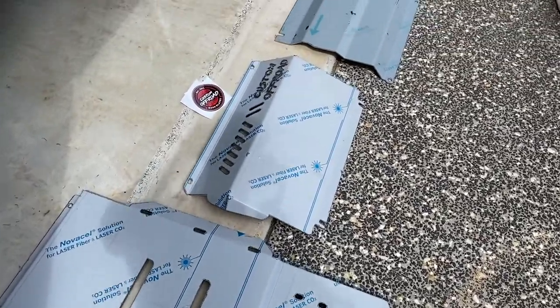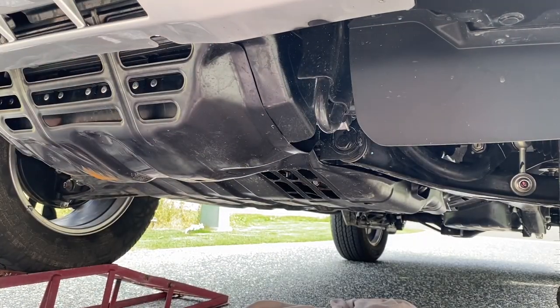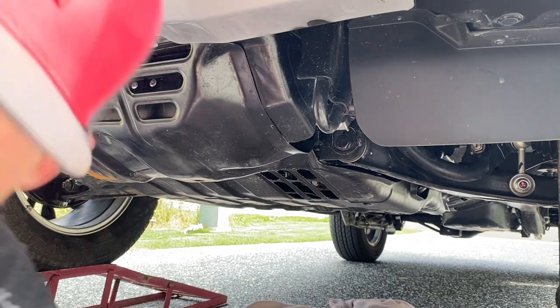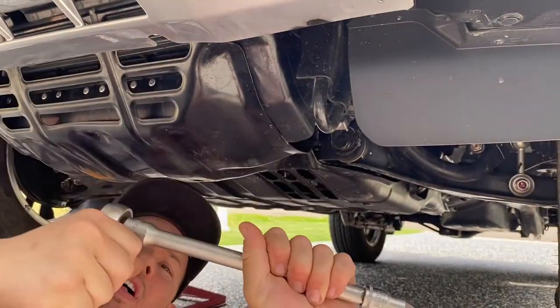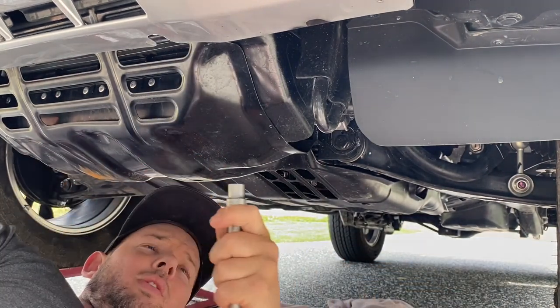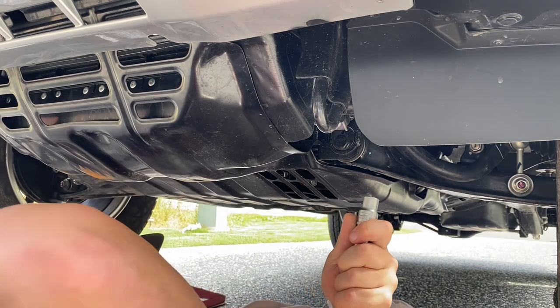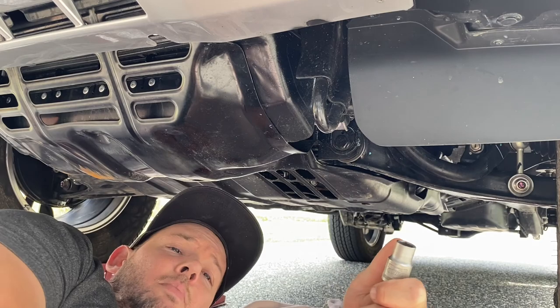So let's get into it. So as you can see, these are the stock standard ones that come with the Pajero. All you'll need is a 12 mil socket. I like to use the extension bar, just makes it a lot easier. And all you have to do is basically go through. I don't think there's too many. It's probably like 10 nuts to take out, 10 bolts to take out.